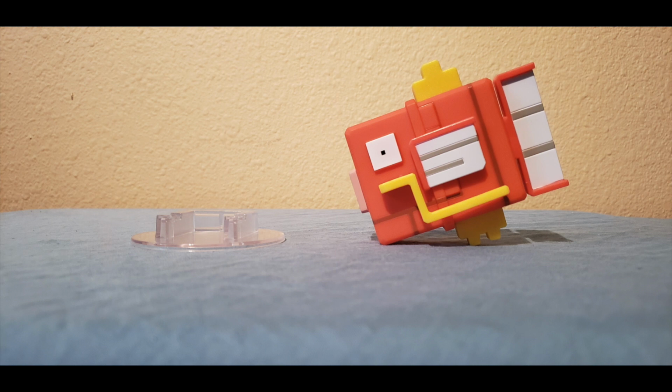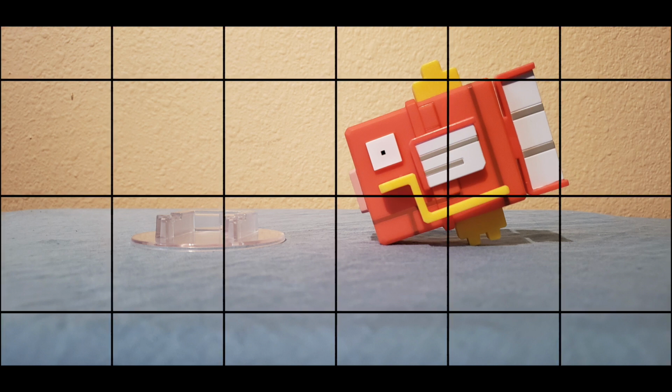Alright guys, last but not least, we have the Magikarp. Now this is my second favorite in the bunch, just because of the fact that it's a Magikarp, and the way you display this one is absolutely brilliant. So this is the only figure in this set to come with a stand, and that's because you're supposed to stand this one very specifically.